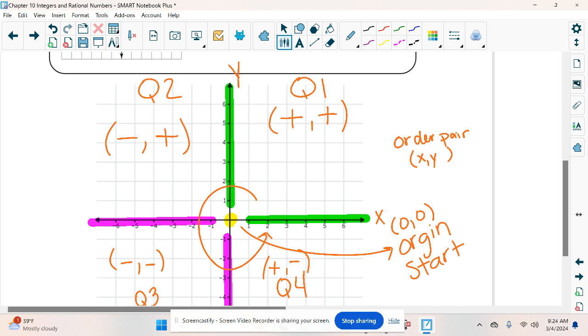Well, how do I get to a point? Okay? How do I get there? I'm glad you all asked that important question. Okay? So, I have a lovely song for you to remember how to graph a point on the coordinate plane. This song is fabulous. You're going to be singing it in the shower, on the bus. It's just going to be in your head while you try to sleep.